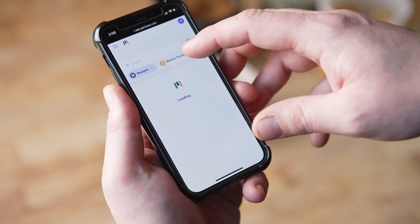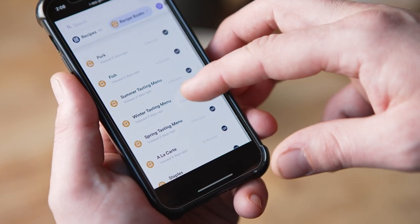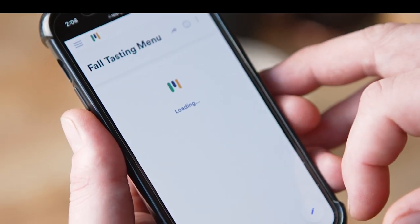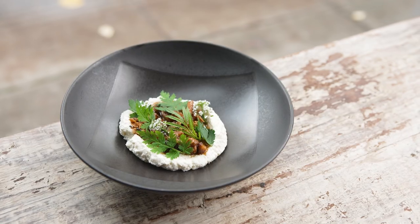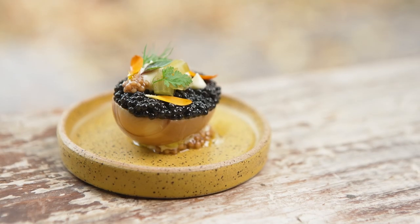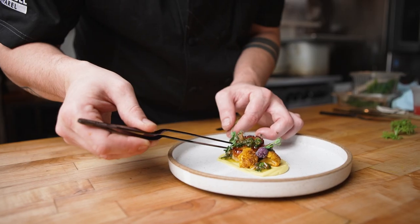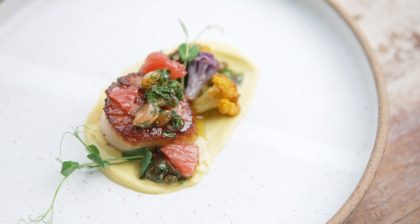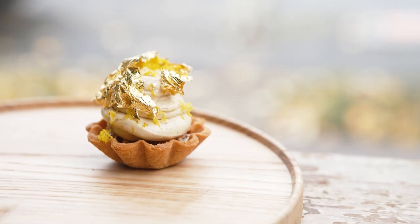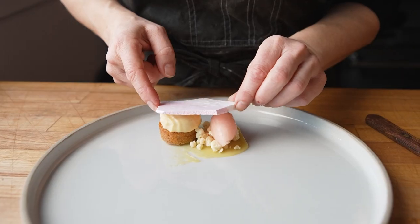This app gives me the ability to categorize all my recipes into recipe books, whether that's a fall tasting menu or a spring tasting menu. At the end of the day it's really nice to look back at a tasting menu from a year ago and see my progression as a chef and the restaurant's progression. After a couple of years you can see what works, what doesn't work, what costs too much money to keep on the menu, and what's a great thing to keep. The Mies app gives me all the tools to be organized and make better decisions.